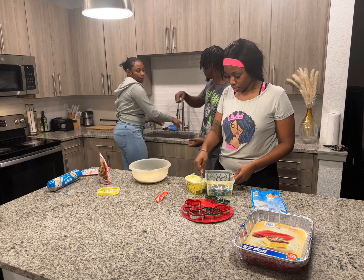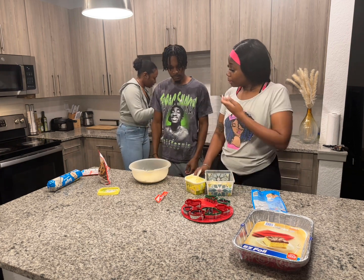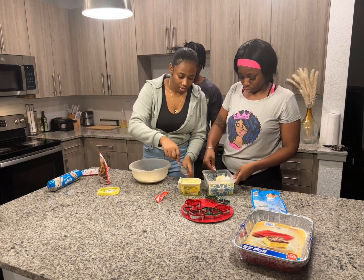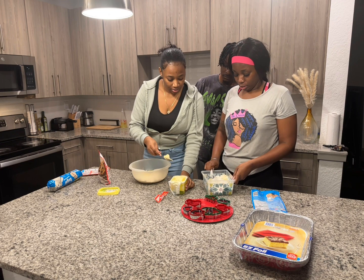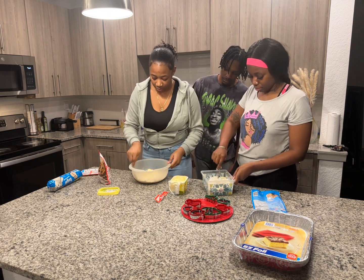I be seeing people have the little spinning thing. Yeah, that would have probably made it easier, but we could just, you know, thug it. Do you need water or anything? It says we don't need no water. Okay. Ooh, that may be too much. No, I think that's good. It might not be enough. This right here? Yeah. Okay, we're gonna start with that then.